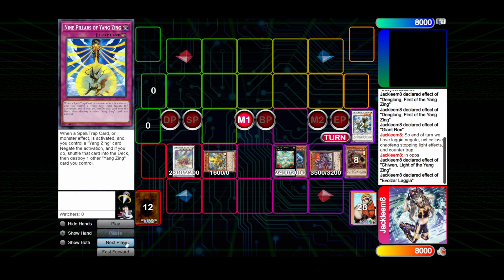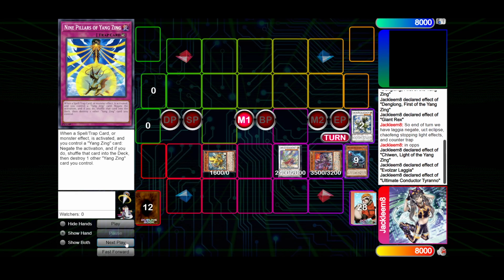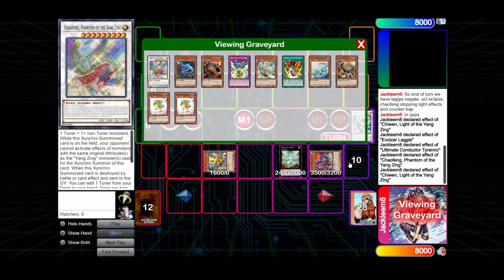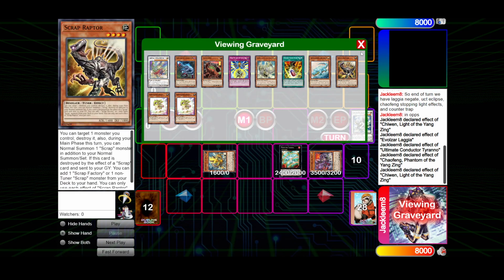From here, we could use the Lagia effect if it seemed relevant. We could use the UCT to pop the Chaofeng to banish Eclipse on our opponent's board, and since the Chaofeng is destroyed, we get to trigger Chaofeng and this copy of, I've forgotten his name, where is he?